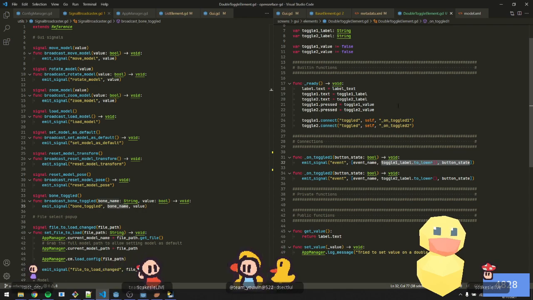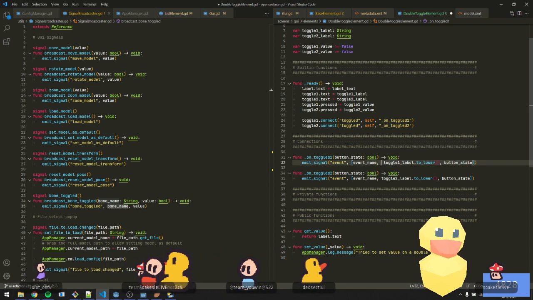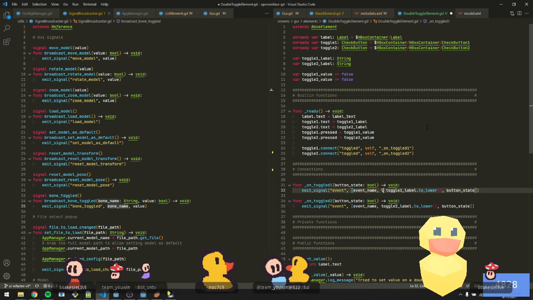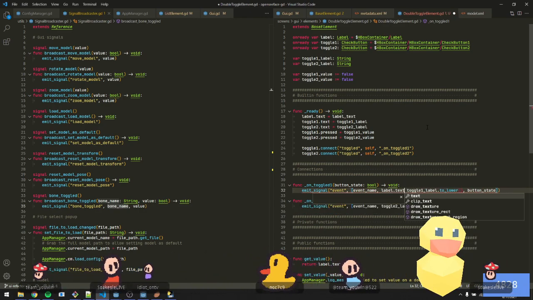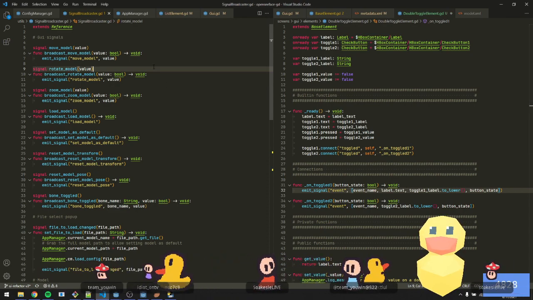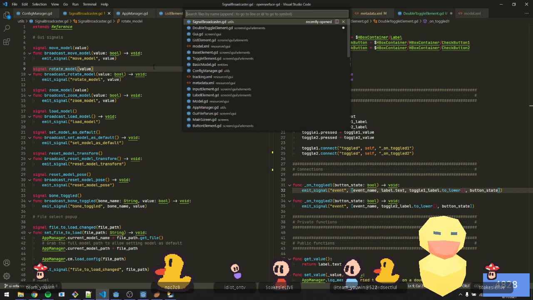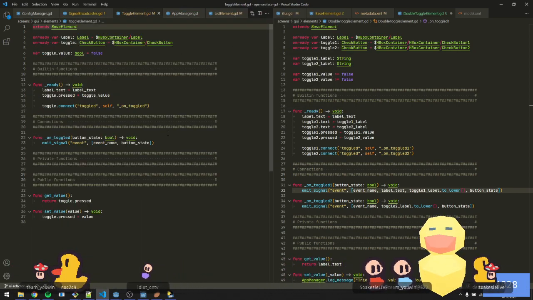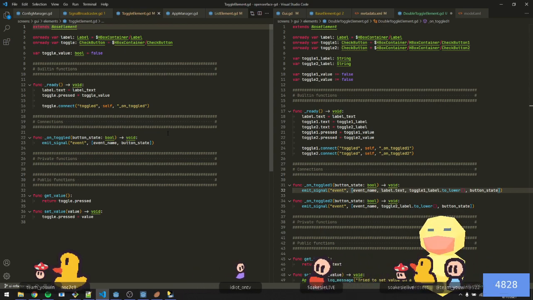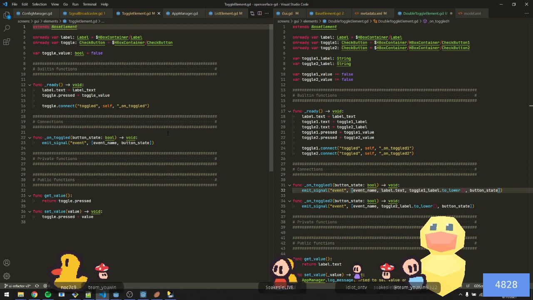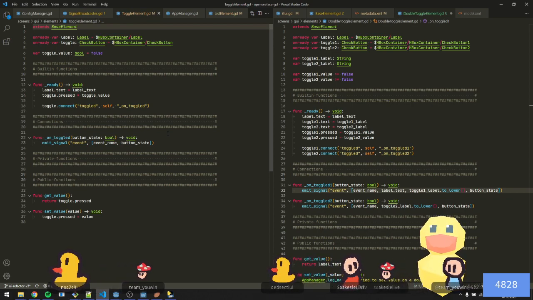Oh no, there's like a million things we need to broadcast out. Hold on. So we also need to send out label.text, right? That's tough. That's tough. How did I do it in just regular toggle element? Event name, button state. Huh? Oh, because these were specific.